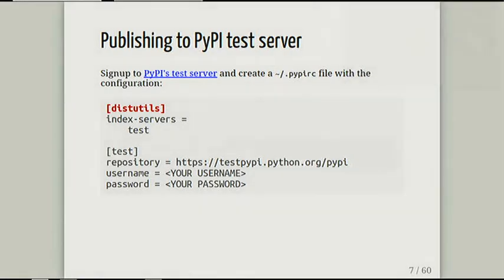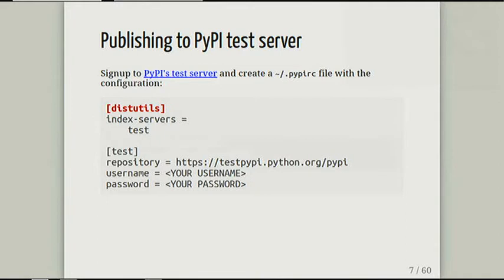It's on our local machine now, so let's publish it to PyPI, which is a repository of Python packages. To do that, first we have this PyPI test server, so you can try if the package is all good and fine before really going to the real deal.